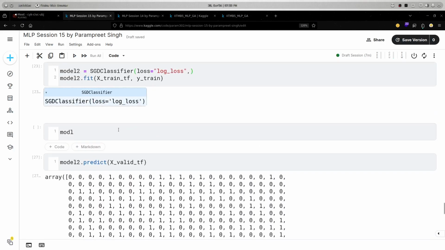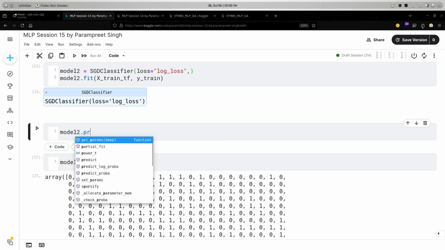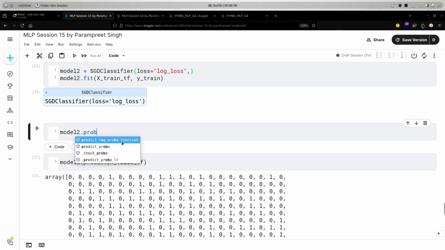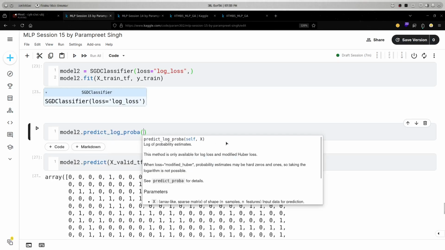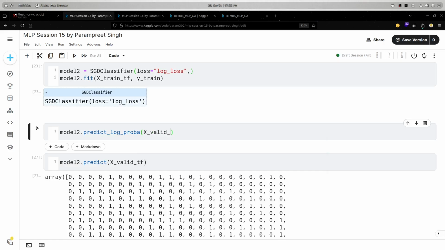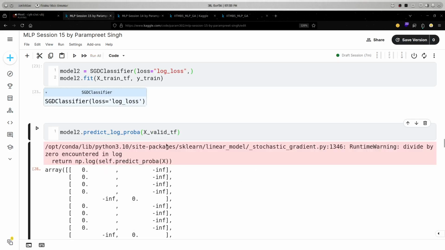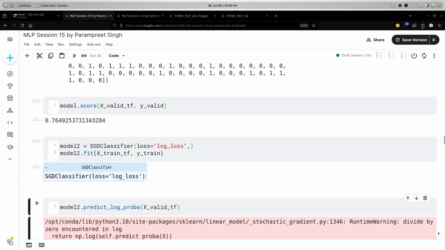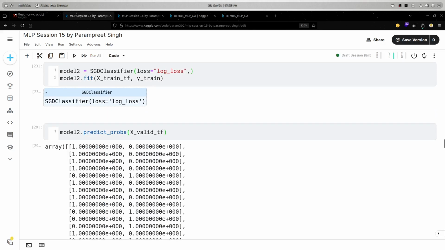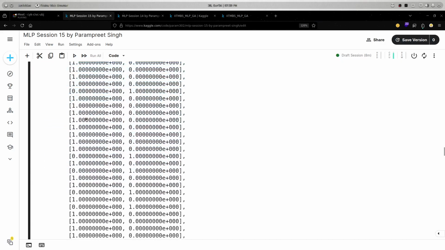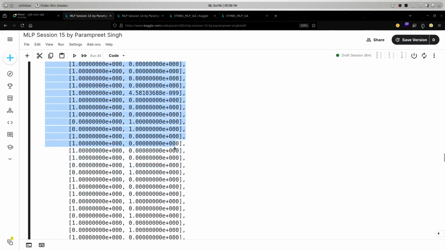One more thing I wanted to show you is predict probability on x valid tf. You can see these are the probability values we are getting.